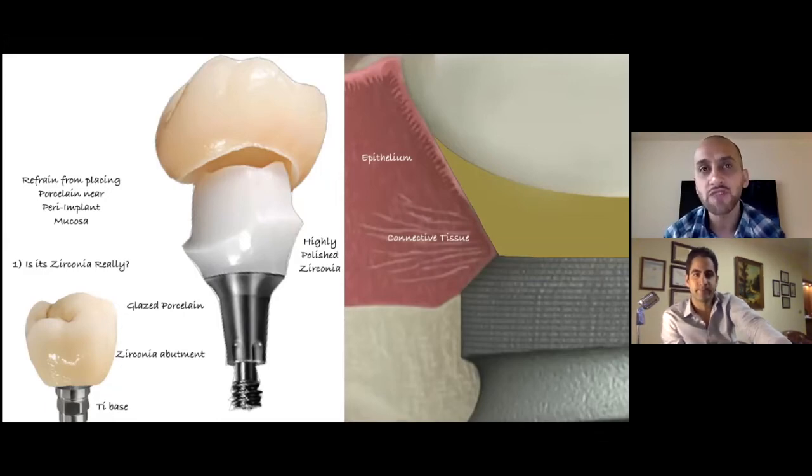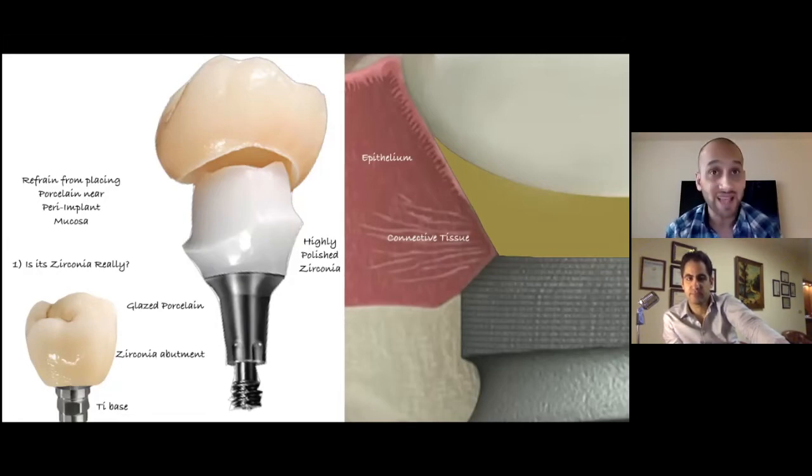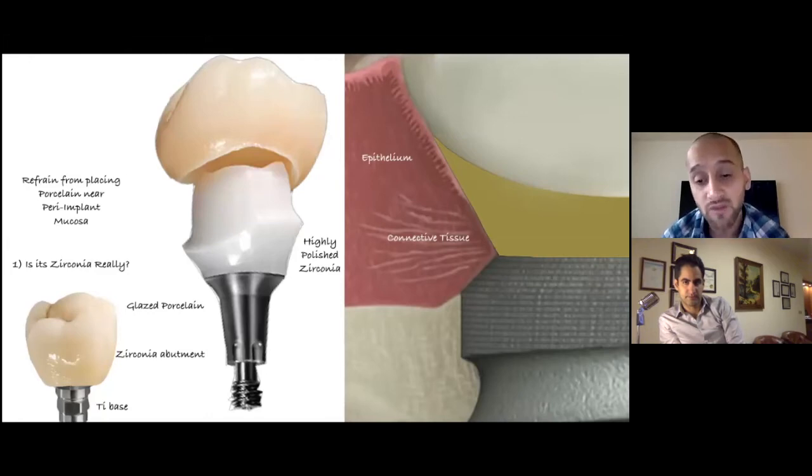But to be able to achieve what you want is very easy, right? Polishing zirconia by yourself or teaching someone to do it is very simple. You can buy these wheels, you can send someone to a small laboratory course where they can learn how to do that, or you can send one of your staff to one of your favorite laboratories for a day or two so they can teach them how to polish zirconia. It is not very difficult. And also, having a laboratory technician that understands these concepts will send you crowns that are already done.